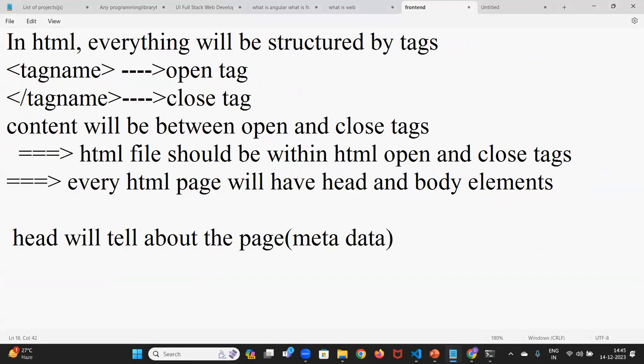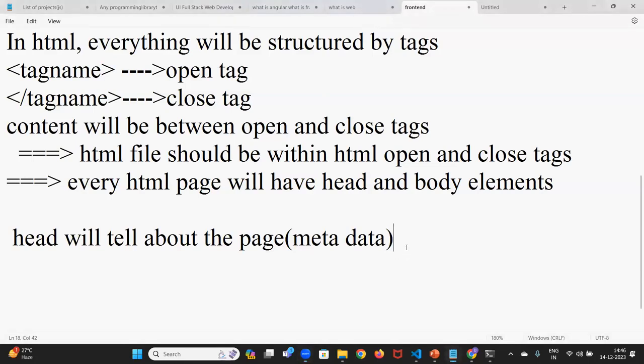Metadata means data about data. That means why this HTML page is needed, what you are building, and what purpose you are building it for in the body. All that I will just describe in the head. Did you understand what a head is for? Yes, sir. Now, next one.